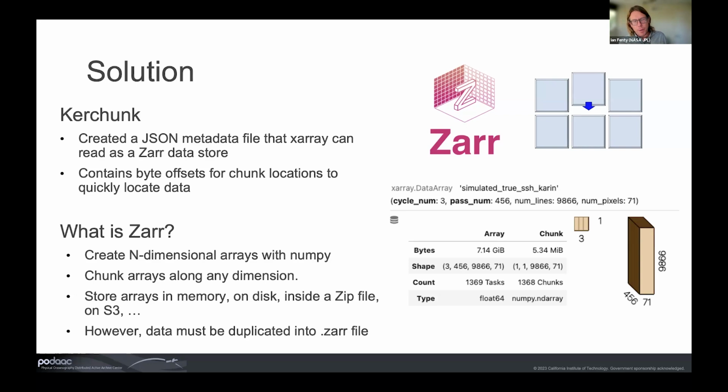And part of what Jimbo and his intern did was do a deep investigation into what is, in this case, for SWOT at least, the most efficient format that's available. And they settled on this format called Zarr with this extra layer called kerchunk. And the kerchunk is basically the map that tells your cloud-based system where the data are hosted on the cloud. So data is on the cloud, and it's stored in the Zarr format, and you have the right map. Then accessing the parts of the data that you want becomes lightning fast compared to the alternative.